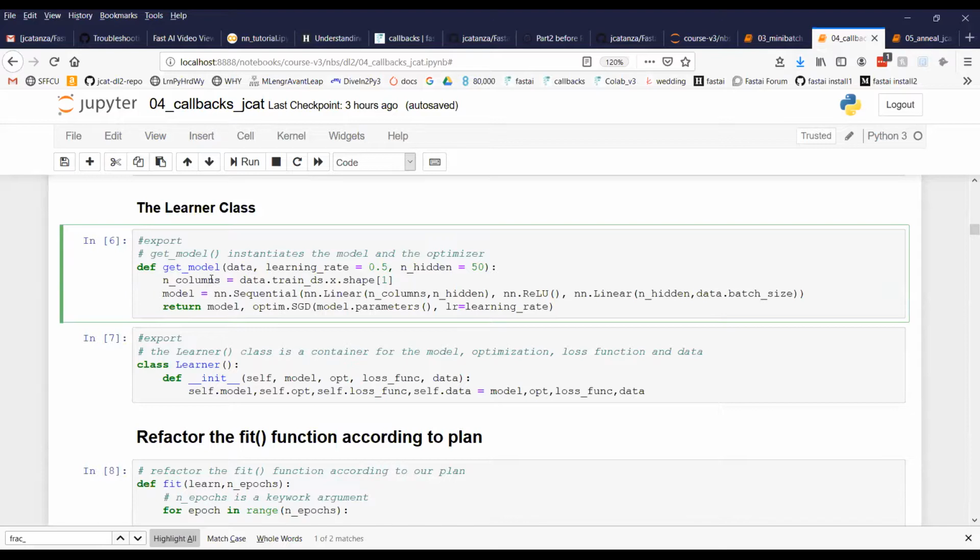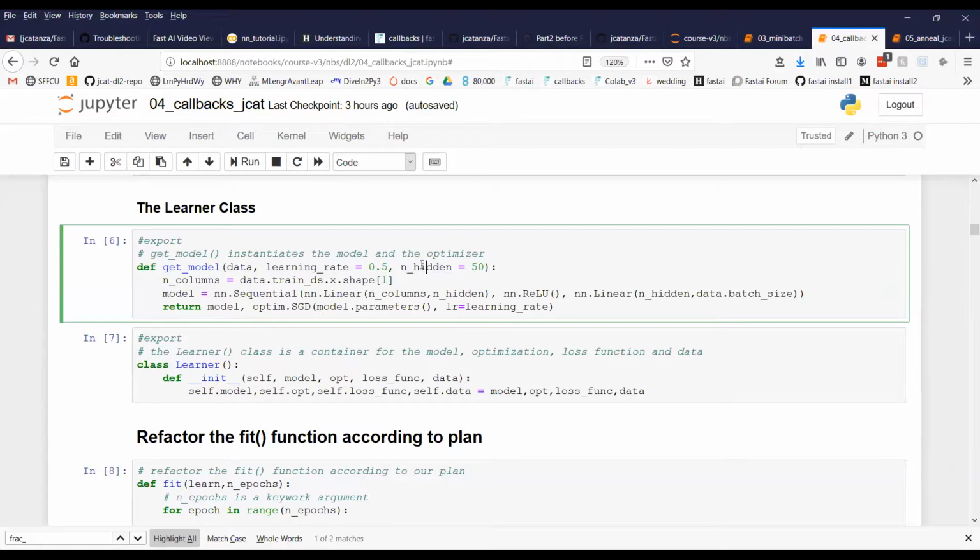Here I refactored a little bit. Again, I don't like these cryptic things where originally this was defined as m equals that, and who knows what m means. I want my variable names to always be descriptive so that I can look at it and understand what it's telling me. So that's why I changed LR. I don't like LR because I might not know what LR means, but if I write learning rate, then I always know what that means. And NH, I don't like NH, but I like n hidden because that tells me the number of hidden layers.